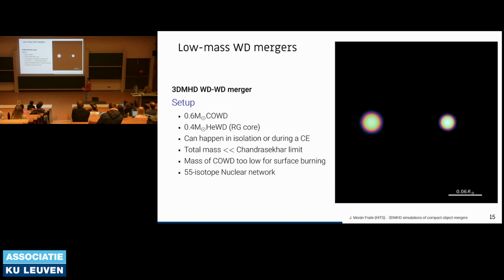The higher the density, the two key things for people not familiar with type 1a supernovae or nuclear burning in this sense: helium burns much easier than carbon or oxygen. So if you have a really massive carbonaceous white dwarf and you start creating helium on its surface, the density is going to be enough to burn it. But at these low masses, we don't really expect anything to happen on short time scales. But this is not what we saw.